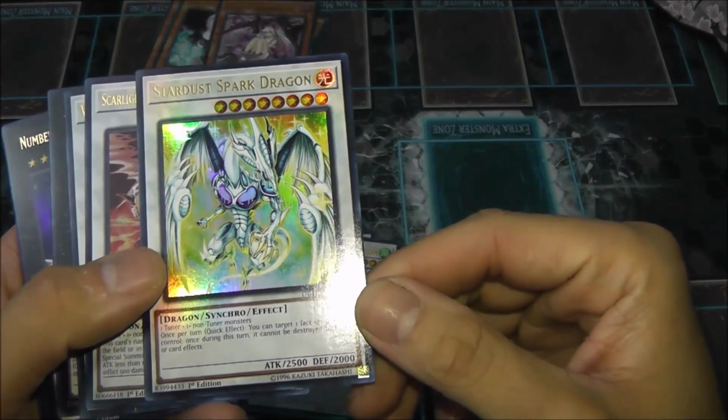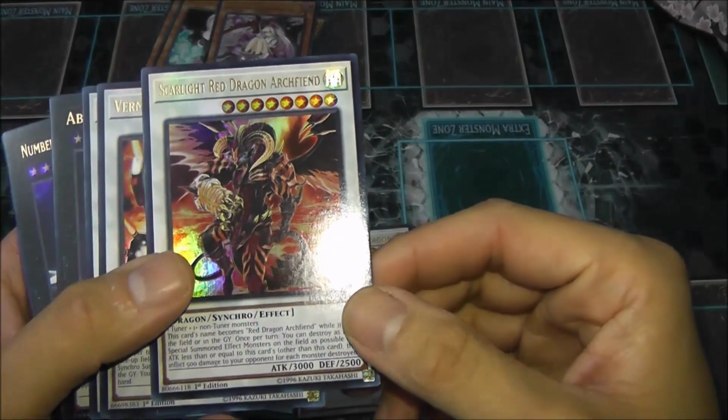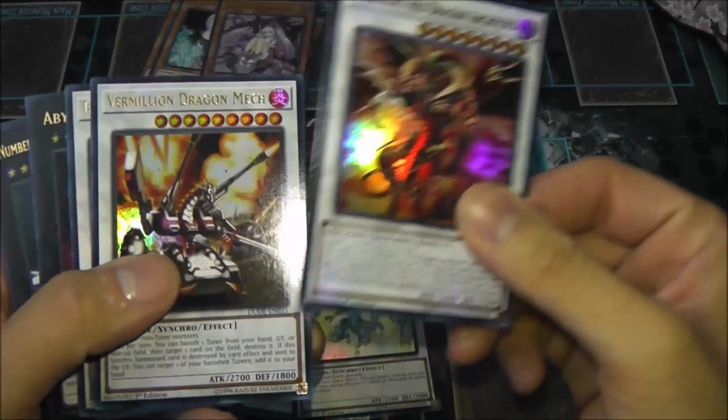Stardust Spark Dragon, this definitely brings back memories. This and Emptiness was broken. Scarlet Red Dragon, still broken in time. Even though you can't aggregate it out anymore, it's still pretty cool.